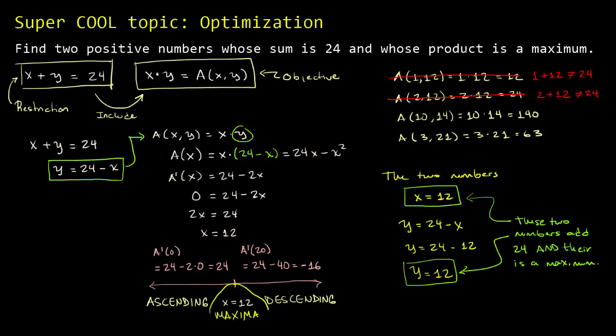We are not requested to find the product, we are requested to find the two numbers, so that's it. I hope you will find this useful because we're going to use this idea of the restriction and including the restriction within the function that we want to optimize. And then after you figure out the restriction, you include it, and then you get the new objective, which would be the simplified and substituted version of it. Then from here on, it's pretty much the same thing as all the previous cases.